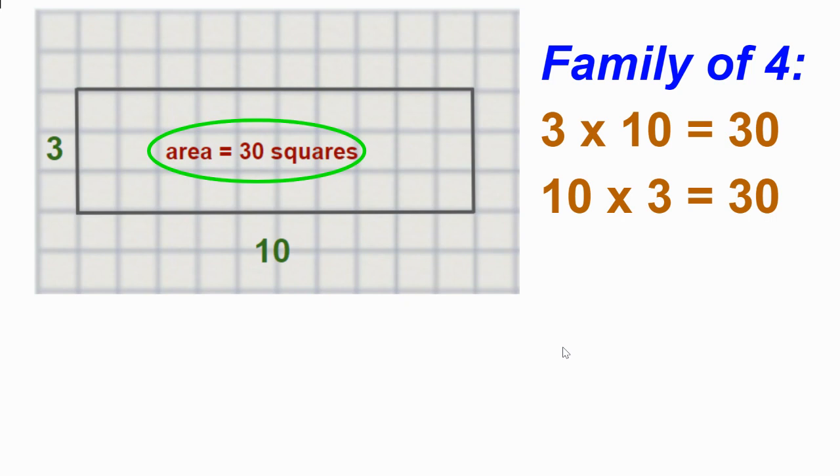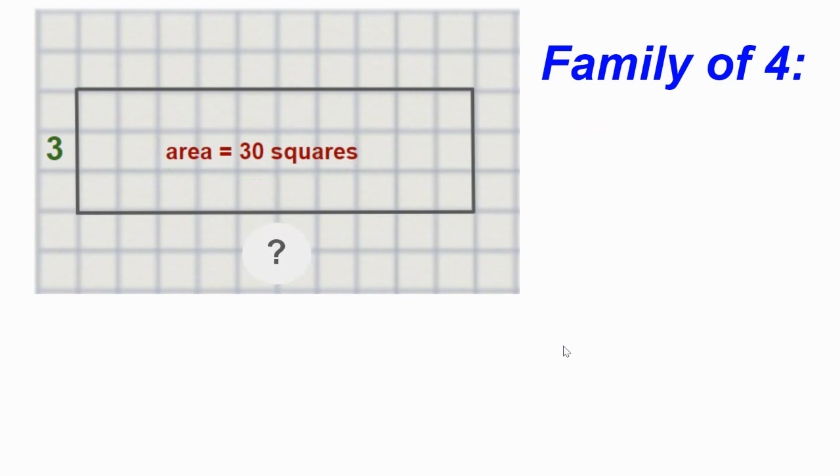So let's get into this problem now. Where do the divisions come in? Well, what if I have a problem that looks like this, where I know the 30 and I know the 3? What is the length of the other side? So what I'm asking is really this: 3 times what is 30? That's the question. 3 times what number equals 30?